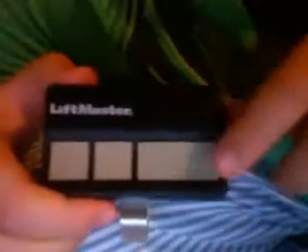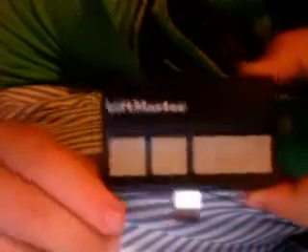We have a two-car garage with two doors. Our main garage is our right door, but the stairs are there, so we use the big button for our first garage door. As many of you may know, if you watch my videos, my dad's 2003 S-Class goes there. The left side is longer, surprisingly — we always use the left side. I'll post a video of what our garage looks like later, but this is for the main garage door.